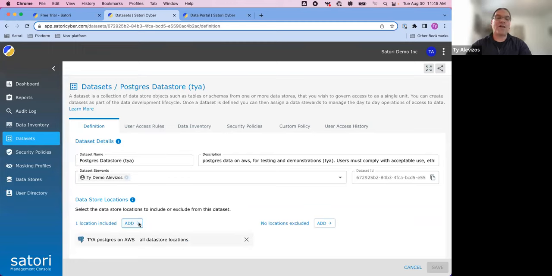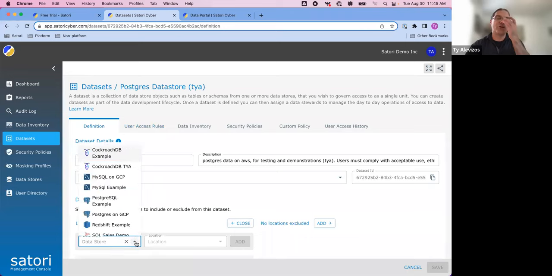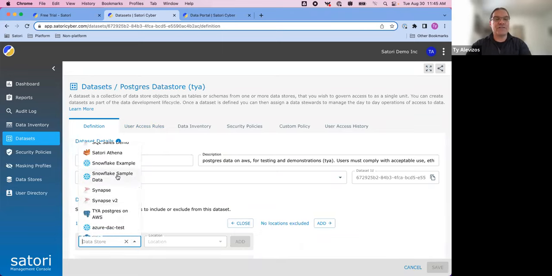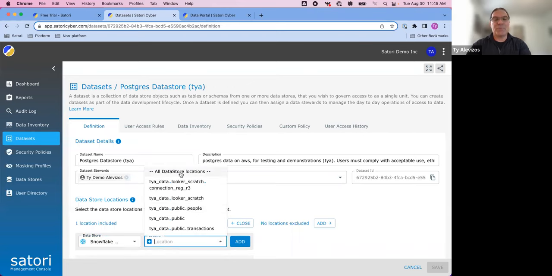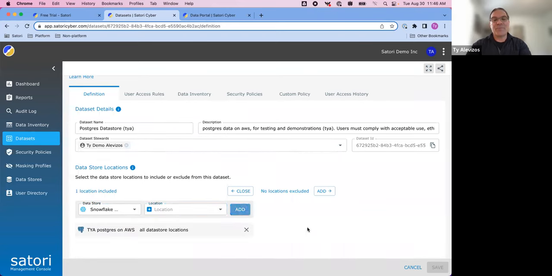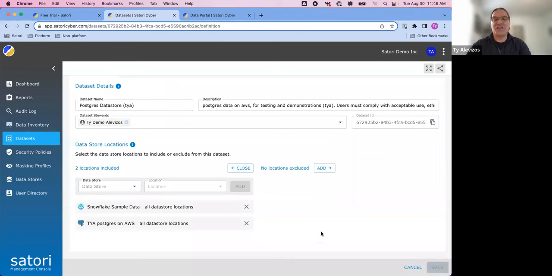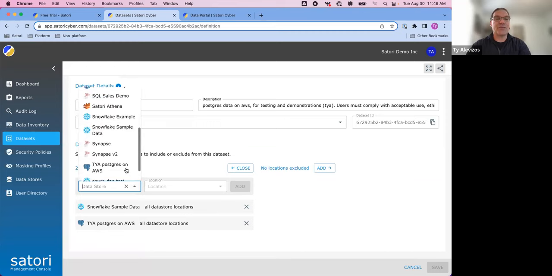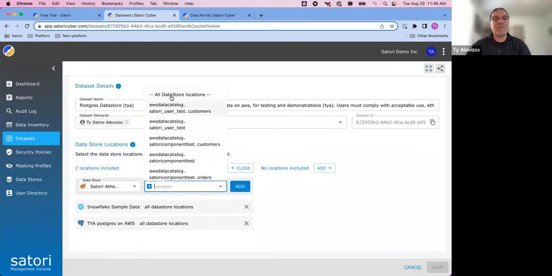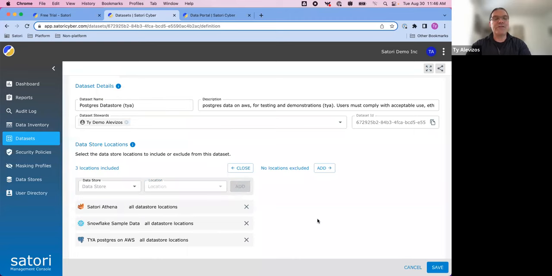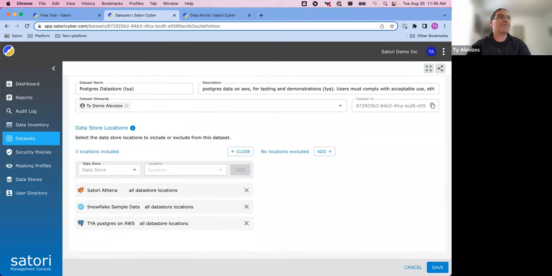I've set up security policies and masking profiles that are being used by those, and I've created all of these access rules. Then perhaps at some point in the future, you start to use a different data set. Wouldn't it be great to just come in and add that data set here and have all of the work you just did continue to apply? With that one addition, everything I've done up until this point now applies to my second data source, and a third one, and so forth. So it's very powerful in terms of the reusability of the configuration itself.